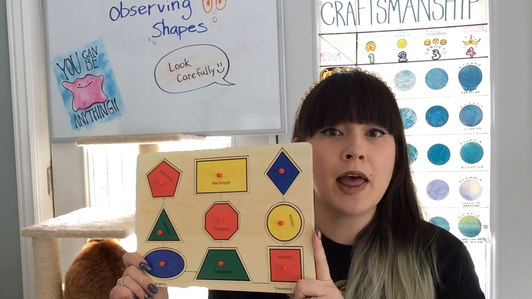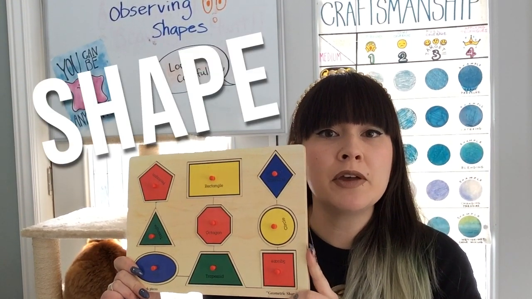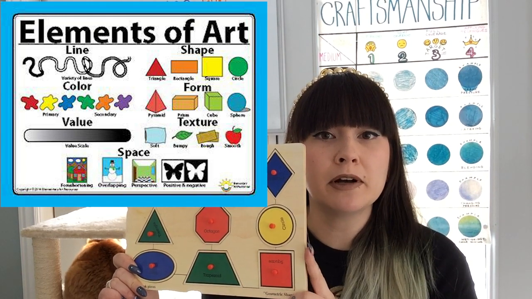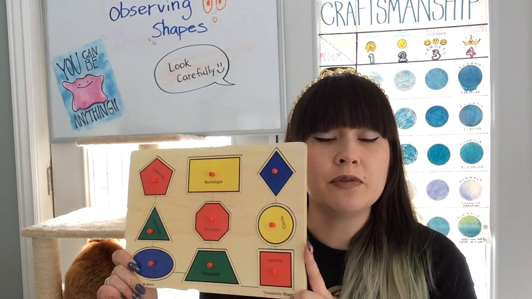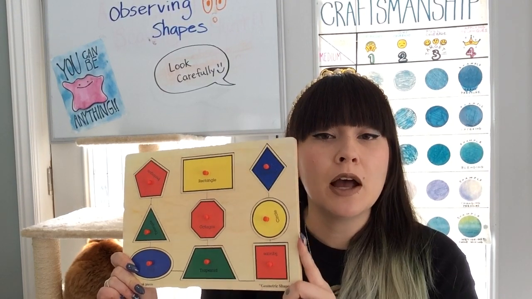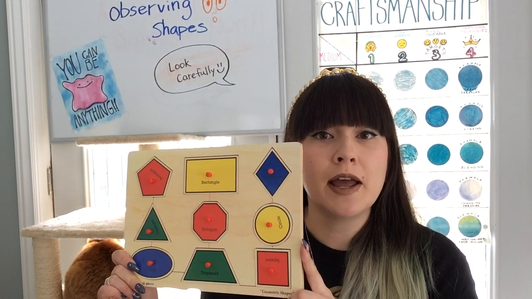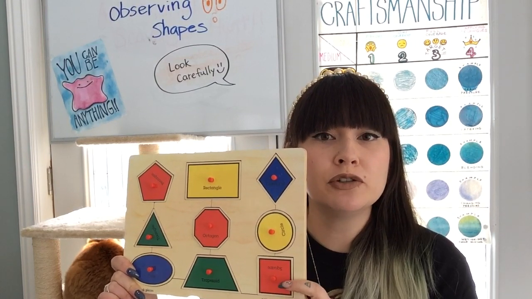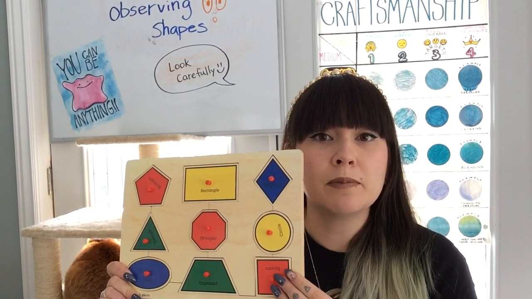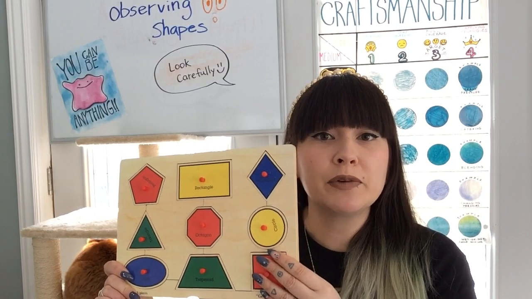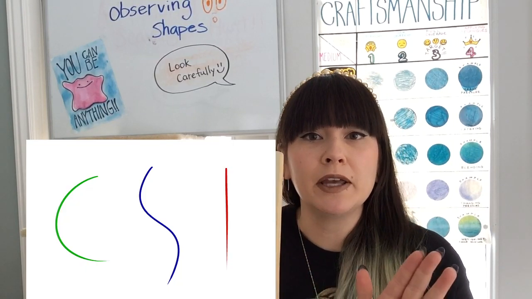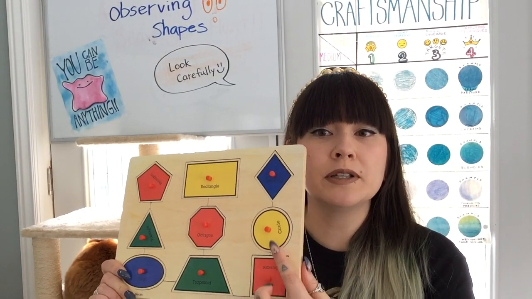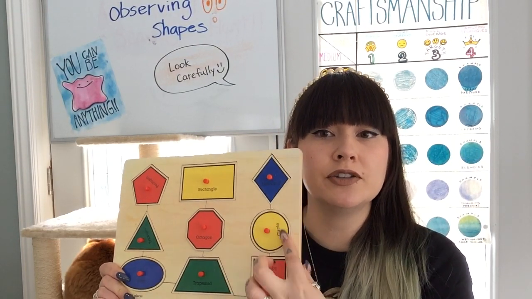Now let's review the element of shape. The element of shape is one of the elements of art, which are the little parts that make up an artwork. Last week, if you're at Thornapple Elementary, Mrs. Hayes reviewed the element of line. So today we're going to move on to shape. If you're at Meadow Elementary, we have been talking about shapes and lines. And a quick review is that lines have a beginning and an end, and shapes are closed. If it's open, it's a line, and if it's closed, it is a shape.